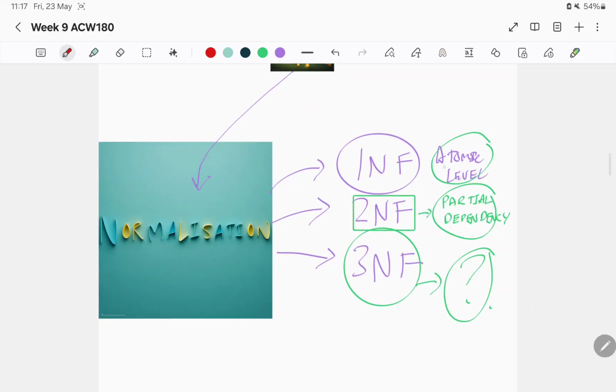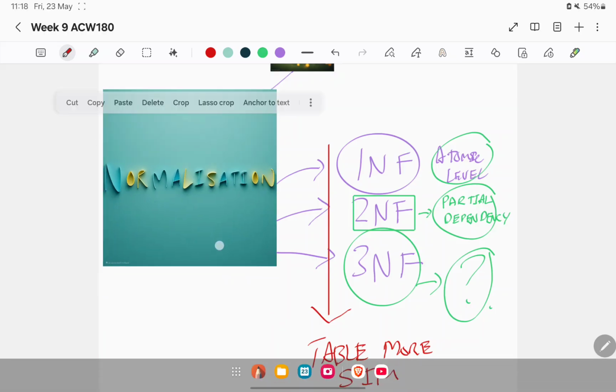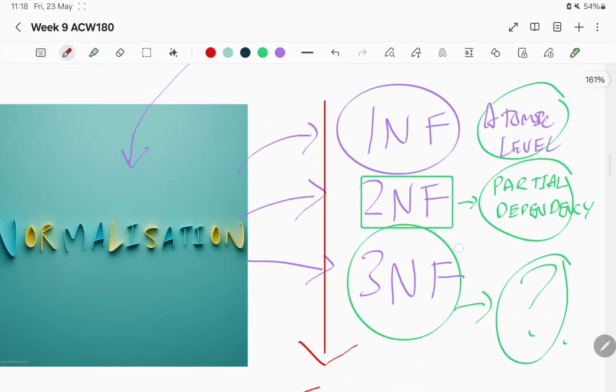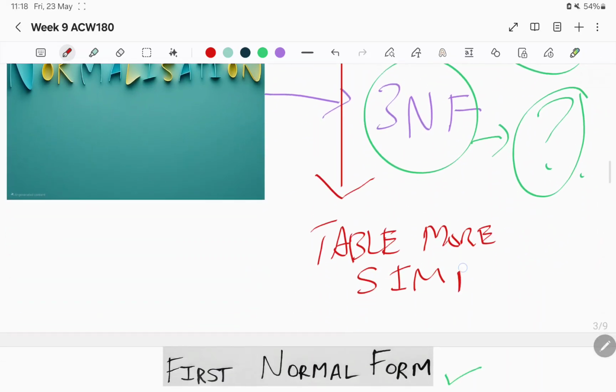When you go down the level over here, it means the tables become more, what's the word over here? Simple, right? Simple. All right, that's it.